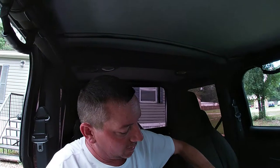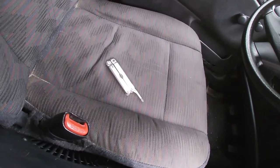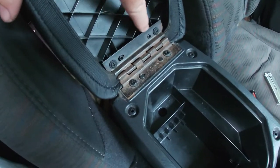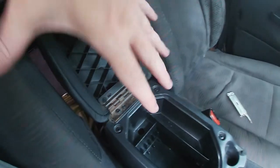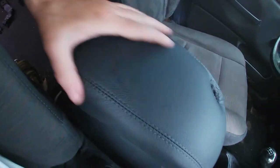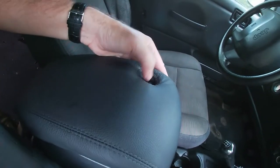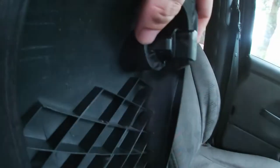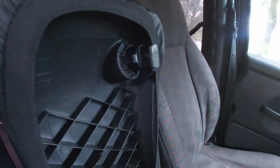Okay guys, so my first time-lapse glitched and didn't record me removing the arm rest itself, but I'll walk you through it real quick — it's super simple. All I did was push on these two clips with just a little tool there. I know, I said it was tool-less — I used a tool. You push both sides of these clips out and your lock will pop out. Then I took these two screws out right here that hold the top of the arm rest onto the base. Then we stretched and put this cover over top of it and jammed the lock down into the hole through the leather first.